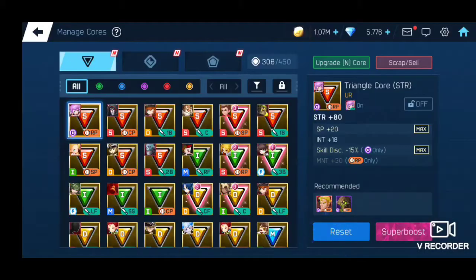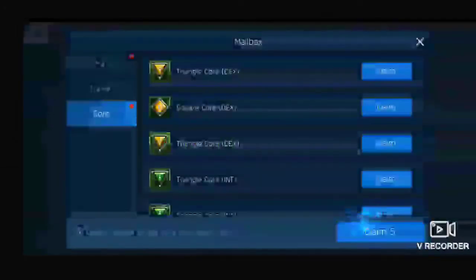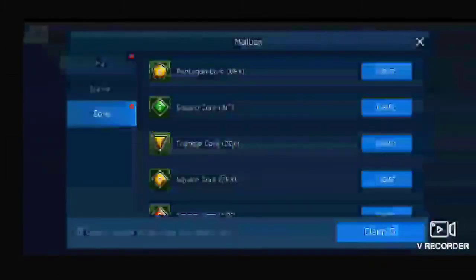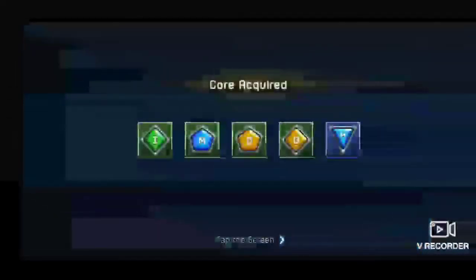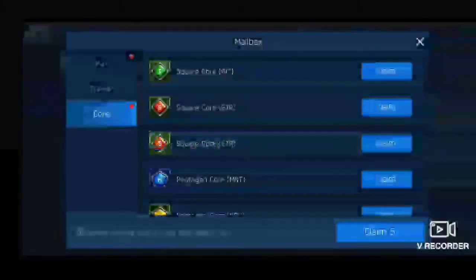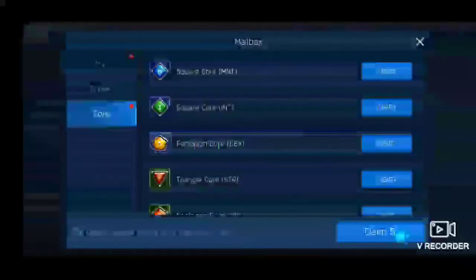So the way you're going to get all these cores is Planet League, Planet League, Planet League. Just don't let your points max, keep them refreshed. Push as high as you can to get the most rewards, just keep grinding. It's 5 greens for 1 blue, 5 blues for a purple, 5 purples for a red, and 5 reds for an ultra rare.